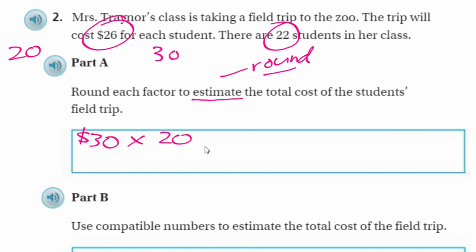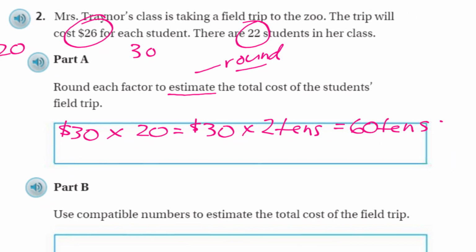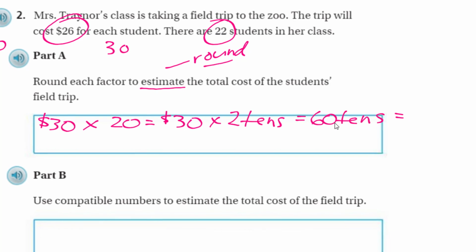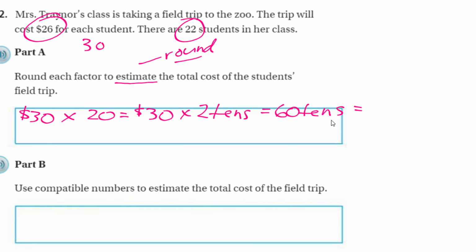So 30 times two tens, in this case, would be rewriting it, putting $30 times, and if you had two tens, we'll put two tens, which is equal to 60 tens. And since we have 60 tens, 60 tens is actually equal to 600. In this case, $600 with no change.